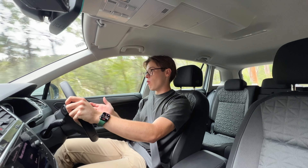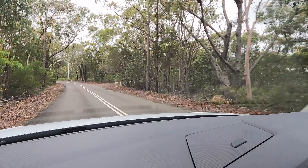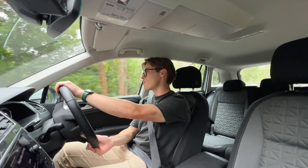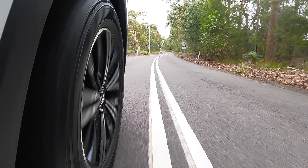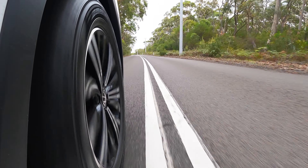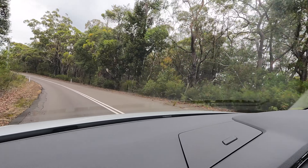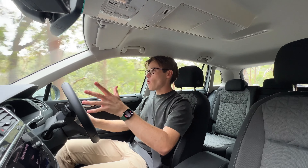It really does feel like an affordable European SUV rather than something a lot cheaper. I really do like the steering wheel feel — it's nice and chunky with a good premium feel and a nice amount of responsiveness. But it is pretty numb. This thing is a very bog-standard day-to-day driving machine, and that's not a bad thing at all — it's very comfortable to cruise around in. Going through tight corners, you do feel plenty of body roll, and the engine needs to be encouraged to rev up for more power. I've been averaging around 7.8 litres per 100km, which isn't too bad.